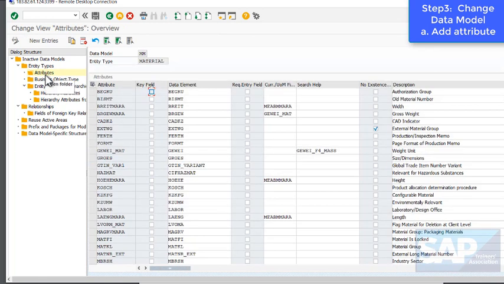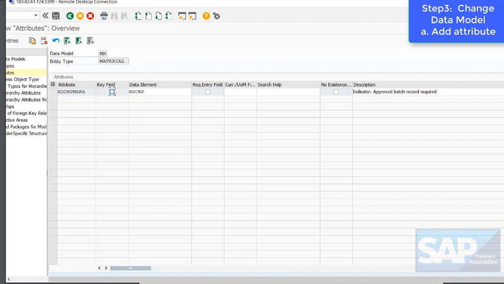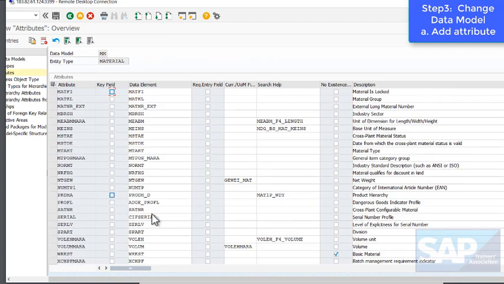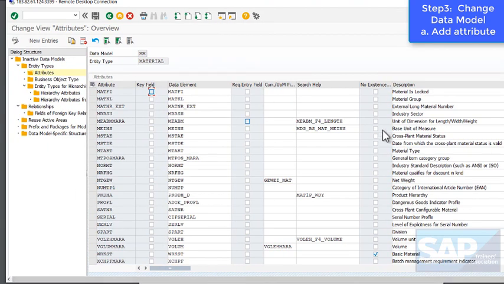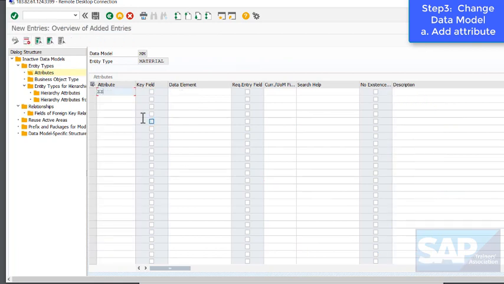Inside the material entity, we have so many attributes. We don't have to worry about all those attributes. We just need to create a new one. We can directly click on the new entries button on the top left and add our values to it. Just for your sake, we scroll and you can see the new entries button. You click on it and give the attribute. Try to give the attribute name the same as what you gave in the table.